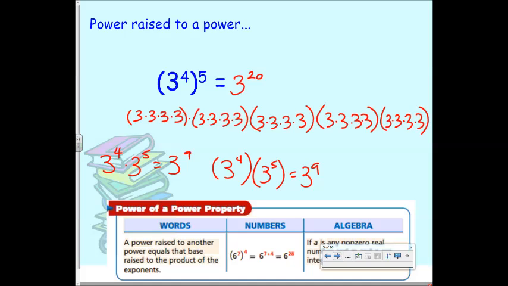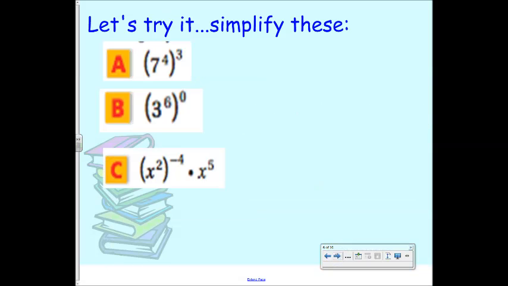Ash? If the other exponent is outside the parentheses. Okay, the other exponent is outside the parentheses. How many exponents do you have here? 2. How many bases? 1. How many exponents do you have here? 2. How many bases? 2. All right, so you've only got one base here, and your exponent's raised to another exponent. So like Ash said, you've got parentheses, but make sure one of your exponents is outside of the parentheses, whereas down here there's still 2 bases with both exponents inside the parentheses. Okay, so what would this one give us?